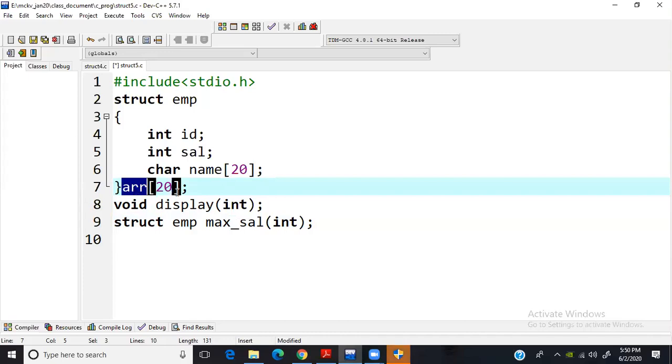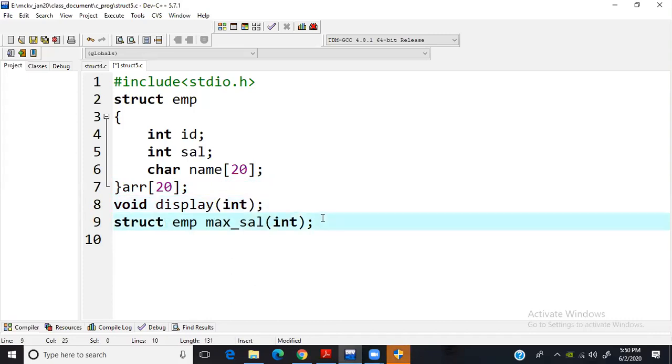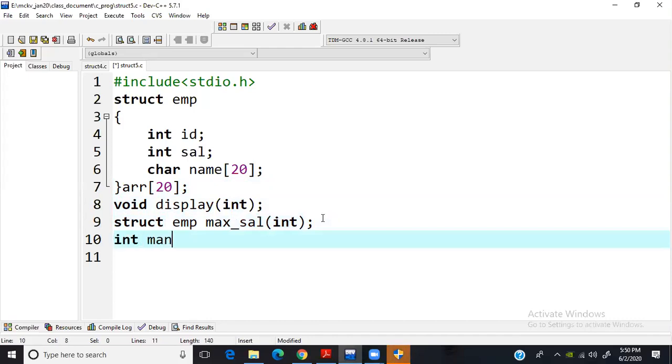So it is very much known to all the functions along with main. So there is no need to pass it explicitly to the display function or the maxsal function, because it is known to all these functions. I hope you understood this much.